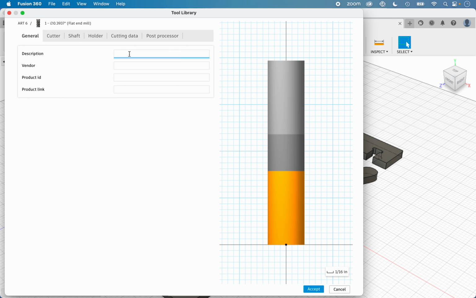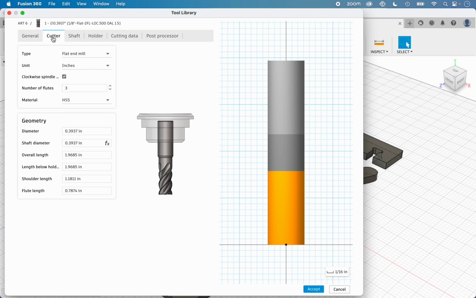For the description of the tool, it's a 1/8 inch end mill, and it is flat on the end, and it has 2 flutes, and the length of cut, LOC, is 0.500, that's a half an inch, and the overall length is 1.5 inches. So that's what we want to put in our description. We're going to leave these other areas blank.